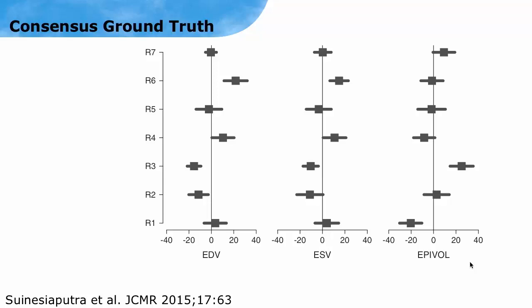So this is what our 7 core labs look like. These are kind of Bland-Altman plots, so we've got EDV, ESV, and we also looked at the volume of the epicardium. And you can see that within each core lab, they do a really consistent job. So 0 here is our mathematically derived consensus, which is kind of like averaging everyone together. Some of the core labs are kind of on that, some of them are a little bit off one way or the other. But within the core lab, they do a pretty consistent job, and you'd expect that because they train their analysts to get the same answers as everyone else in their lab.